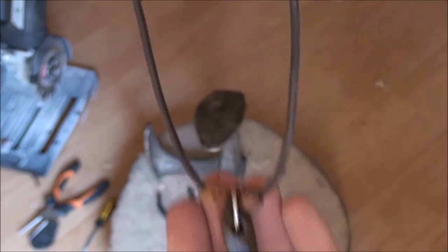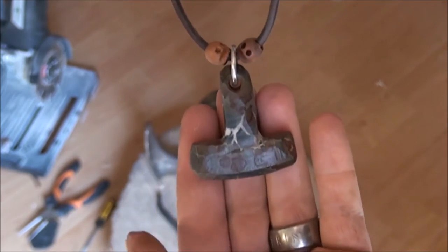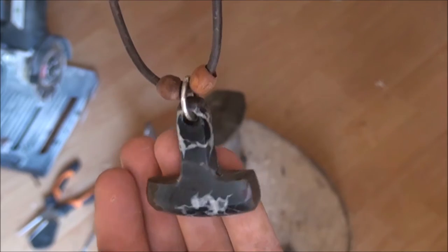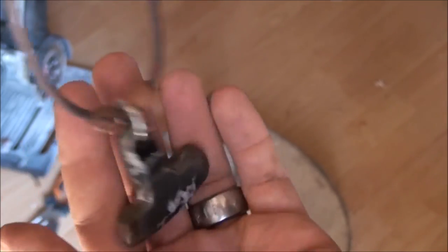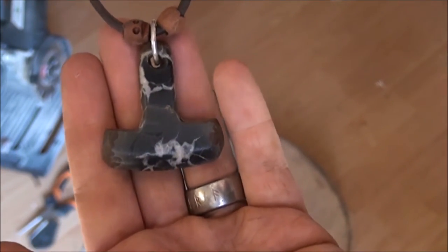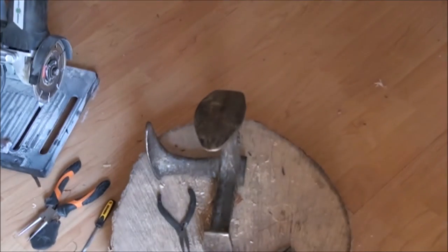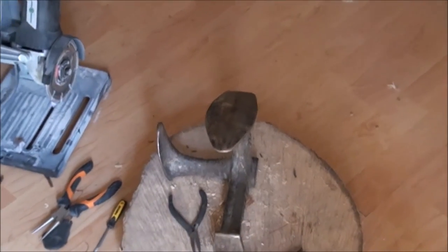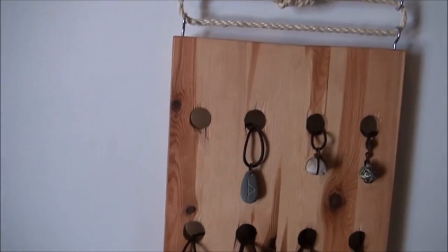Thor's hammer. And a wolf bone. That's a toggle lock. Can actually turn it both ways. I think I prefer this way. Simple. And we have a hole for it here.